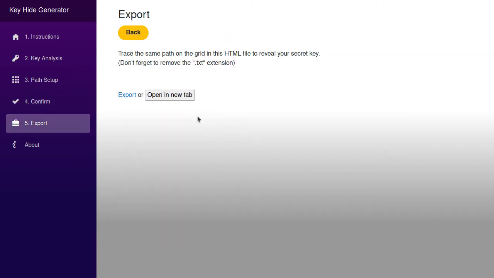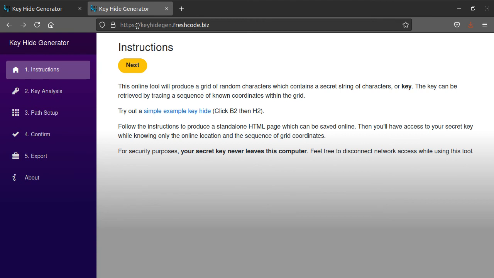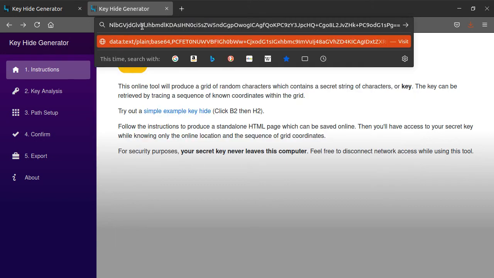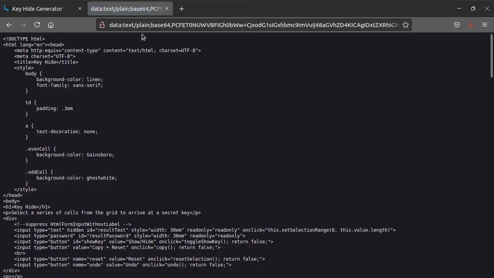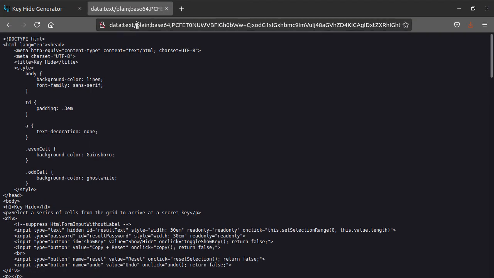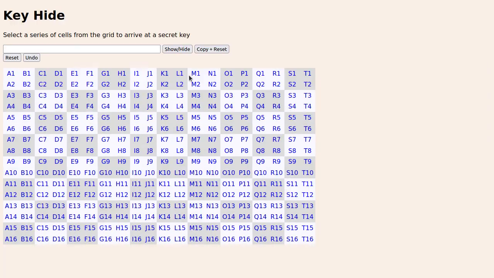A tip for more advanced users is we can actually copy this link and paste it into the address bar, right? Now that's text, which isn't that useful to us, but if we change this plain to HTML, there's our key hide.